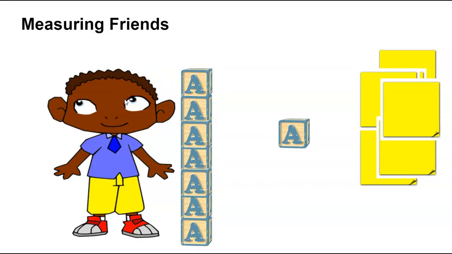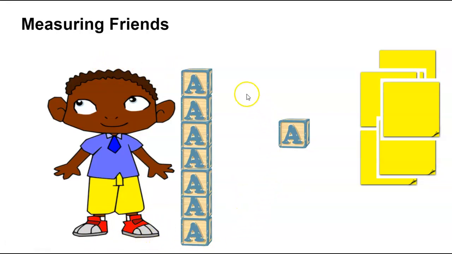Your partner's going to lay on the floor, and you will line up your non-standard unit of measurement next to them. You'll make sure they're in a straight line. You won't have any spaces. You won't have any overlaps, meaning like these are laying on top of each other. You have to have them end to end to end, okay? And you have to use the one thing, the one non-standard unit, over and over and over, from one end to the other end point.